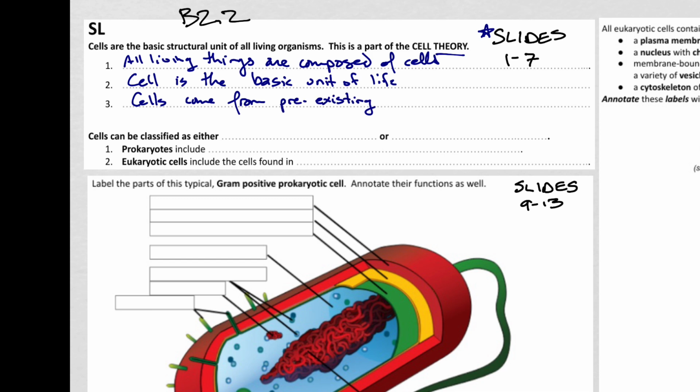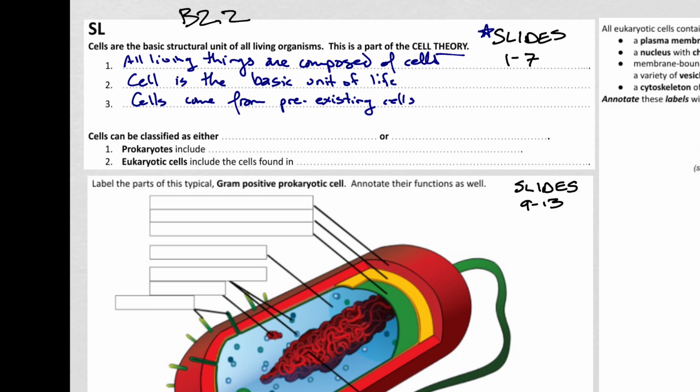This is a little different than the characteristics that describe a living thing, which we'll get to later on. This is more about how cells are related to living things, not what life is. So we assume that you're already living. Let's go into more detail about what that means with respect to cells. There are some more details on slides 1 through 7 if you want to add to any of that, but if you remember that from last year, then you are good to go.